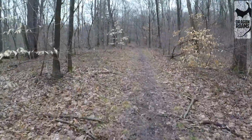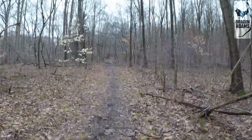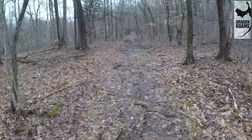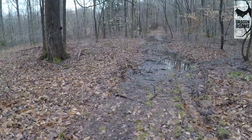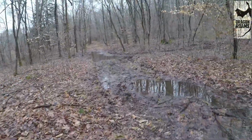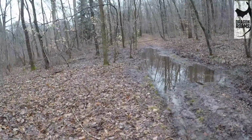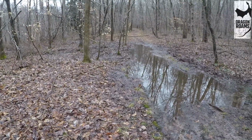This is actually one of the reasons why I picked this trail, because one of the other trails I was considering, I've heard has a high potential for being muddy. So I figured I would save that one for another day, because it's another one of their short trails here. And with the threat of more rain, I'm just trying to keep my hike to a shorter distance. But this part's pretty sloppy.